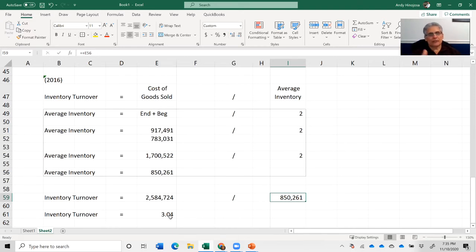We had 5 and now we're at 3.04. We're turning it over fewer times. That's not cool. Things are going not so well. Now, if last year was 2.5 and this year is 3.04, well, at least we're getting better. We don't know if that's good or bad, but at least we know we're getting better. So what we like to do is take that number and compare it to the industry average. Let's say the industry average is 2.9. We're at 3.04. That would be good. If the industry average is 4 and we're at 3.04, then we have something to work on. We're seeing this as a weakness. We're going to make it a priority to try to improve it.